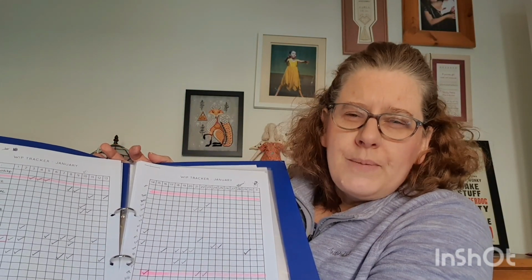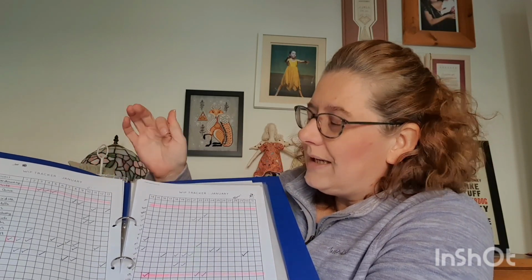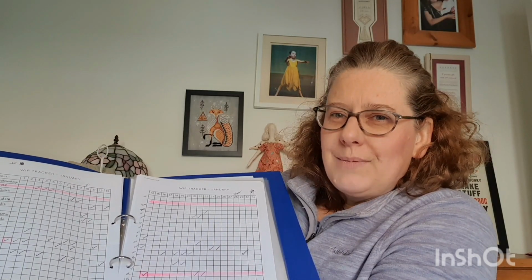And I think at the beginning of January, in the Flosstube, I think I said I wanted to try and do at least 2 sessions on every single whip in January. Well, I didn't. And hey, that's fine. You know, my rules, I can break them. But it did get me stitching on a couple of things that I perhaps wouldn't have stitched on.